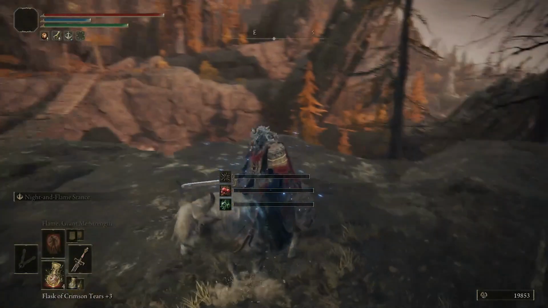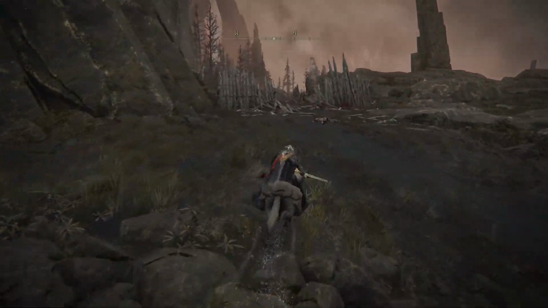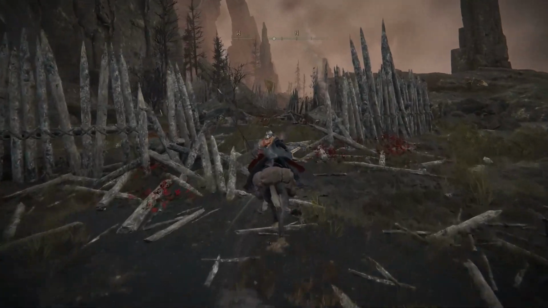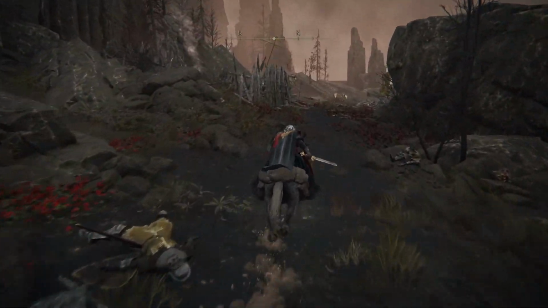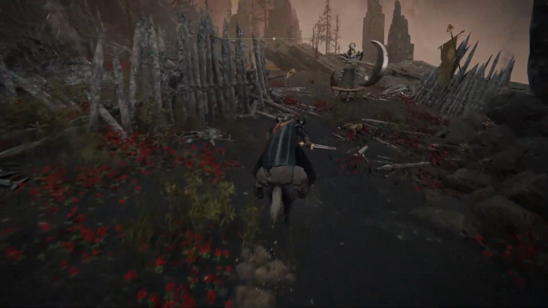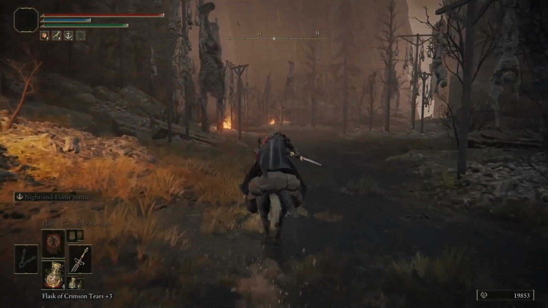When you arrive at the other side of the bridge, make sure you grab the site of grace and head west. We're going to go all the way to the very far end of where we can go. Ignore all the enemies and everything. They just stand here and fight each other anyway. And you need to be prepared for a little battle here.